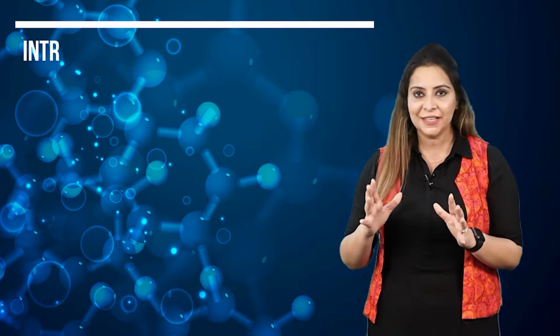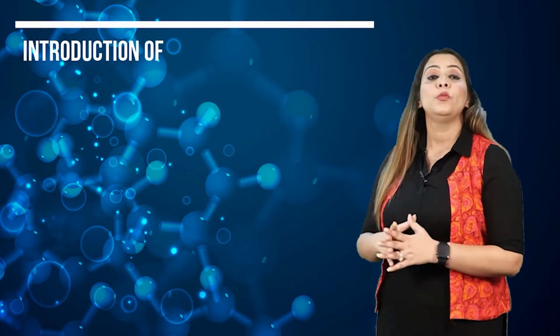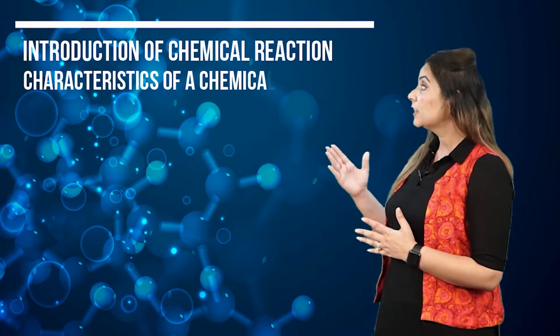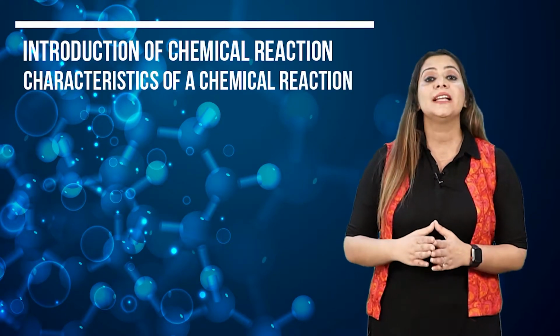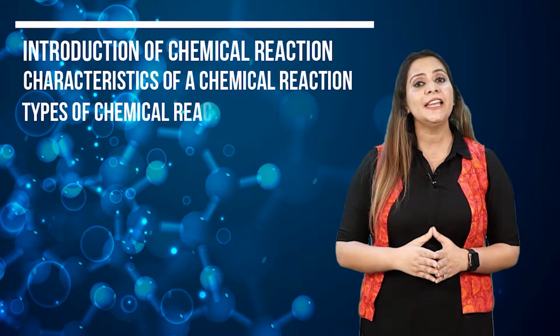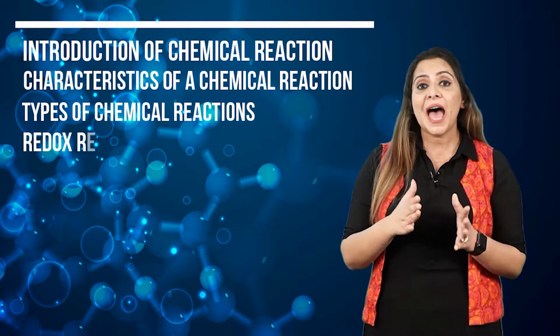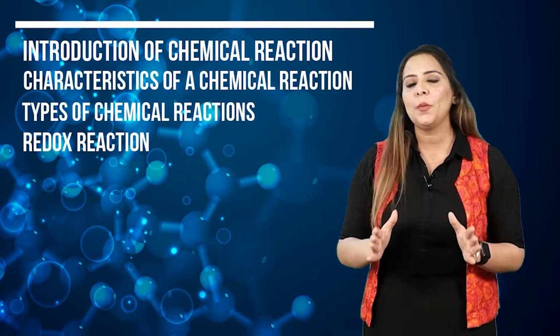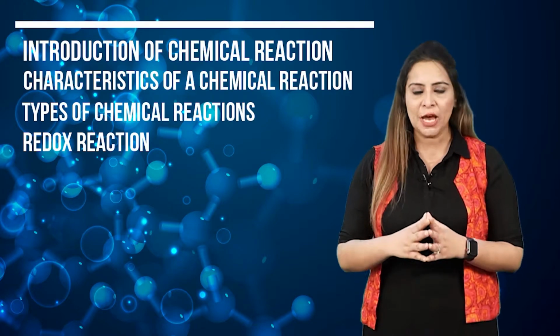First, we are going to study the introduction of chemical reactions. Secondly, we will take up the characteristics of chemical reactions. Third, we are going to study the types of chemical reactions. Fourth, we are going to study redox reactions and their application in daily routine. These are all the topics we are going to study in this chapter.